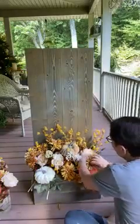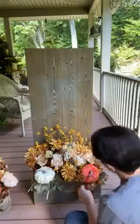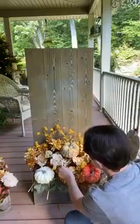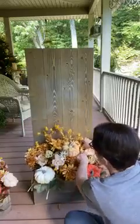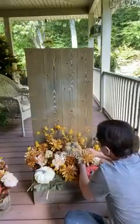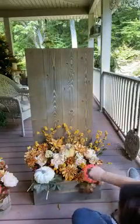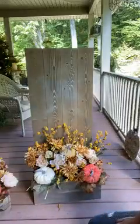Let's see. I think this tall flower needs to go towards the back. Wrapped around here. There we go. Okay, I think I'm liking that. I'll probably play with it a little bit more.